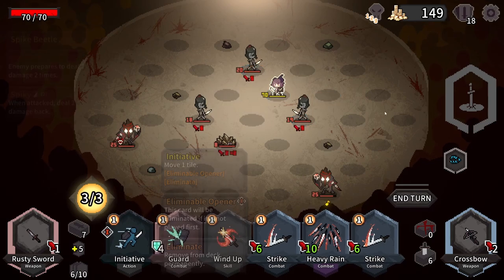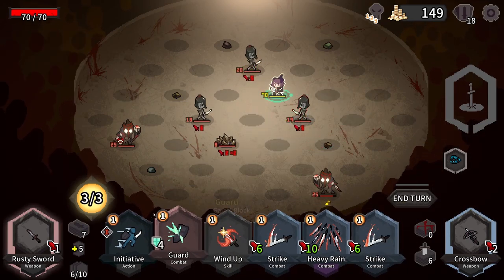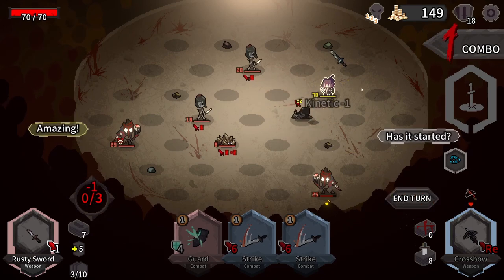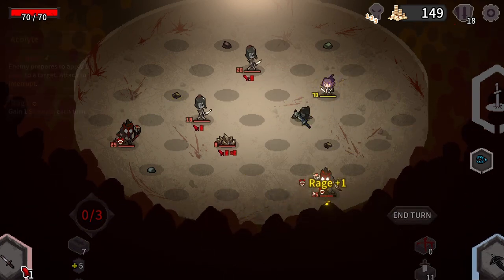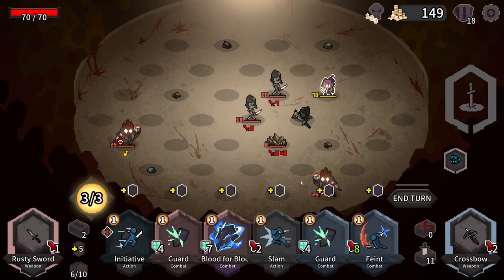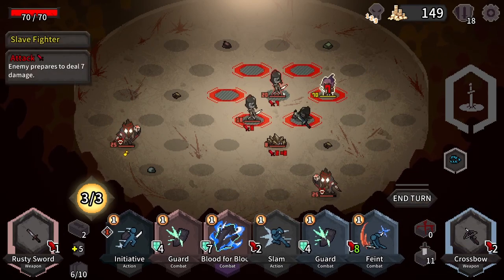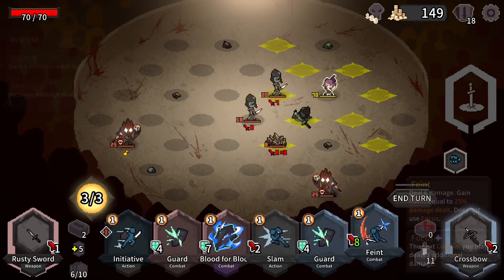Alright, so this heavy rain... Oh, we could kill this person. So let's go ahead and move here, wind up, and then heavy rain kill this. And then we will reload, and we're good. This guy is applying some rage, which is a little bit spooky. They're probably gonna do some nasty damage when they get to us eventually. I don't know who has the range. Oh, sorry, the rage.